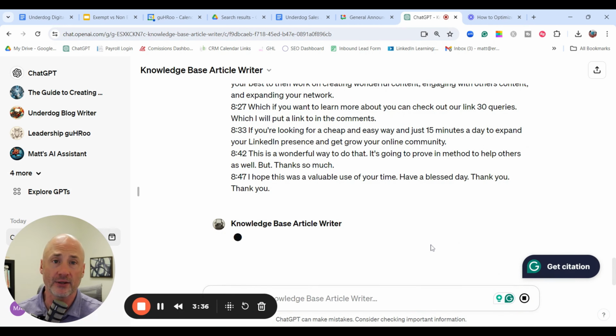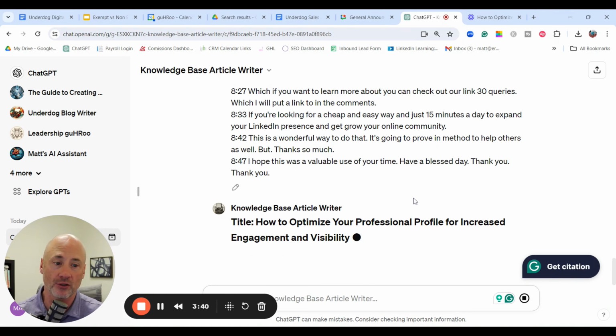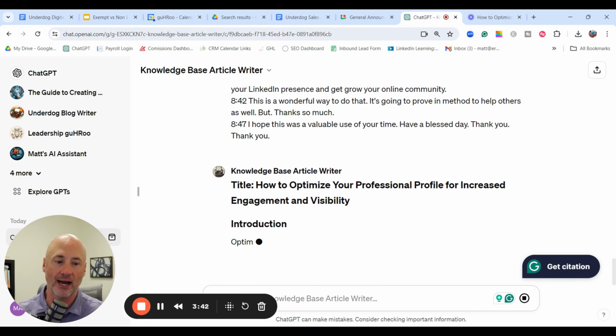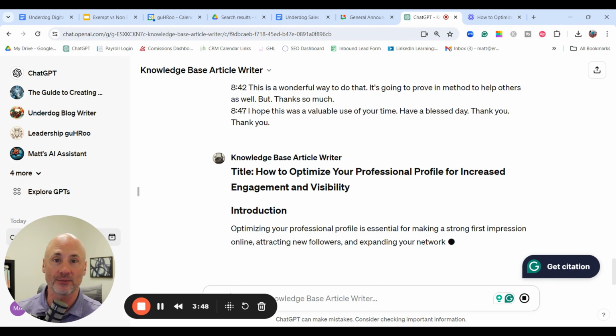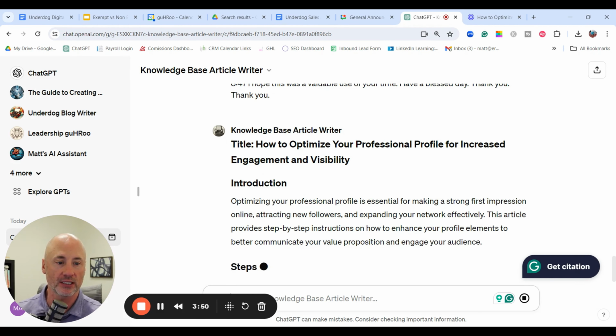Click send, and you can watch instantly as it creates a knowledge base article that's perfectly formatted based on the way that I ask for our articles to be formatted. Now it's going to be a little confused because it's not going to be pulling from the same library as this particular article.